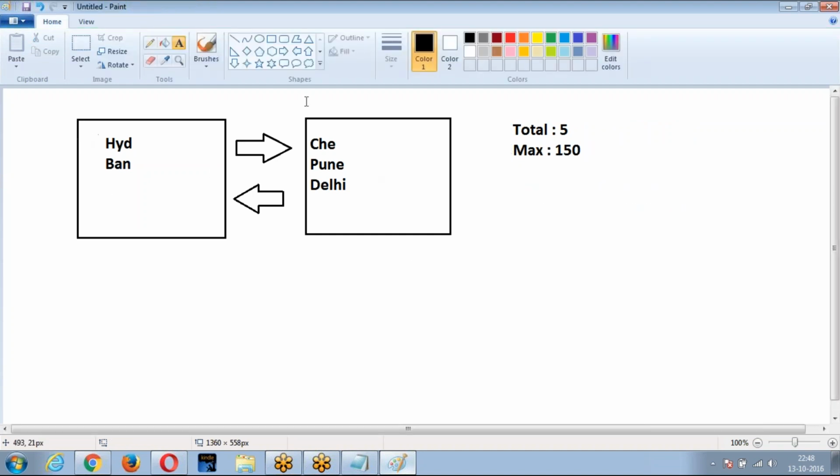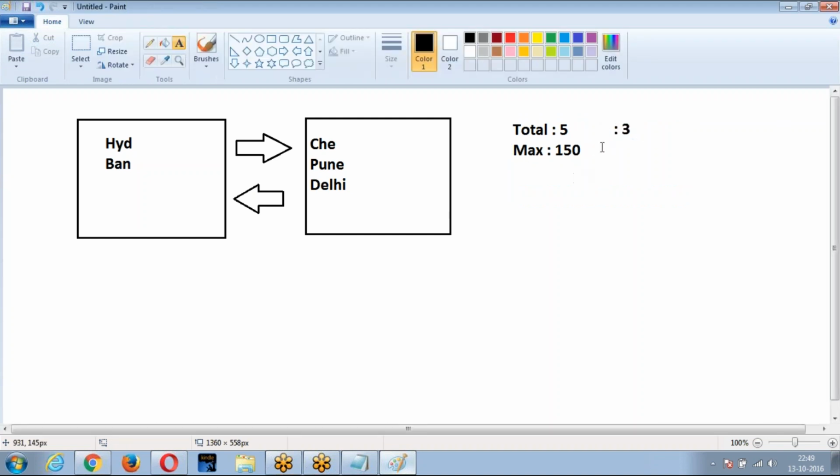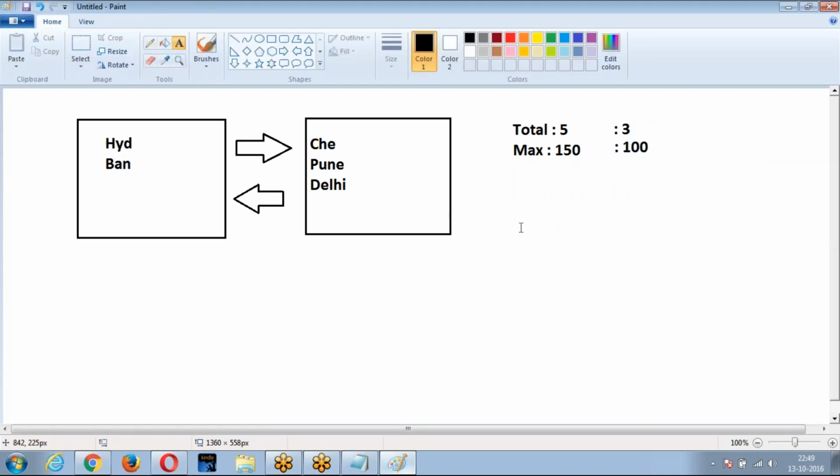Now, out of 5 options, how many options have you selected? 3 options. Similarly, out of 150 options, how many options can we select? 100 options. So maximum we can give 150 options. Out of 150 options, you are allowed to select 100 options at a time.